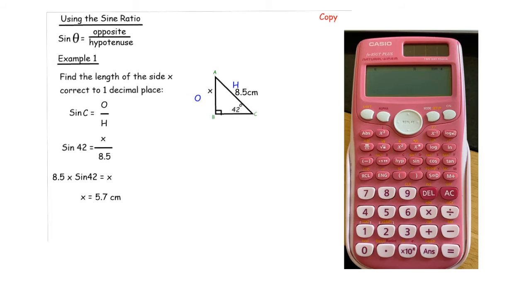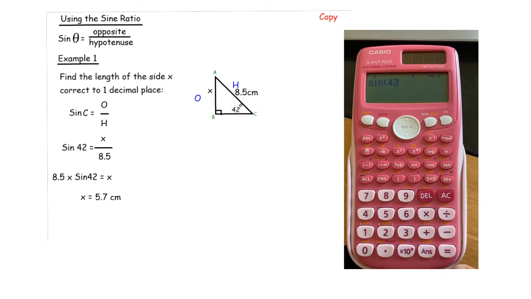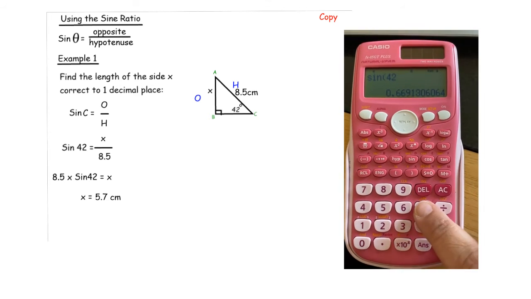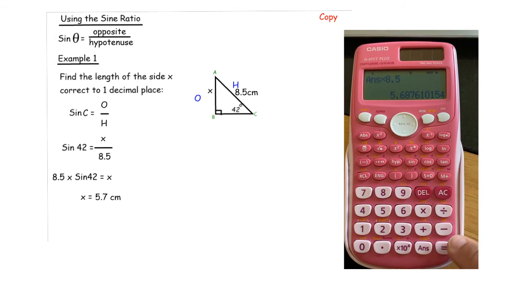Then just like we did with the tan ratio, we're going to multiply both sides by 8.5, and then we end up with 8.5 times sine 42 is equal to x, and then type this line into the calculator. I've made a little video of typing it in the calculator just to remind you. Some of you need to make sure that your calculator's in degrees mode, not rad or grad, otherwise it'll give you the wrong answer when you do this. So if you're struggling with keeping it in degrees mode, then just send me a picture of your calculator and I'll tell you how to do it.